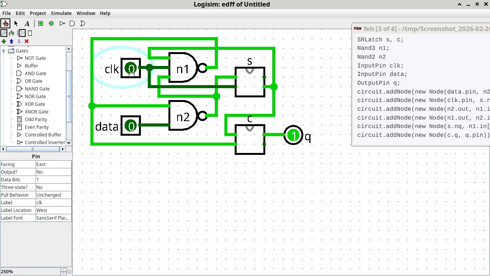On the other hand, if I click the clock pin again, it will be another rising edge. So at that moment, the data pin, which is now a 0, should be copied to the Q pin, which is currently still a 1. Does that make sense? Okay, so we'll give that a try. Aha, that works exactly the way as I described. So this is called an edge sensitive D flip-flop.